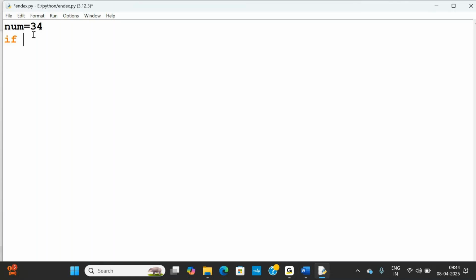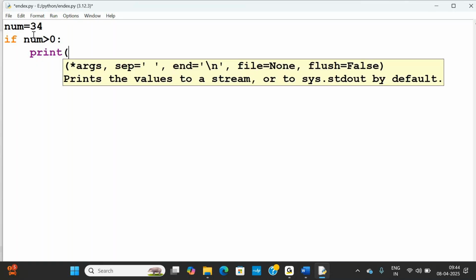If num greater than 0, then print number is greater than 0.